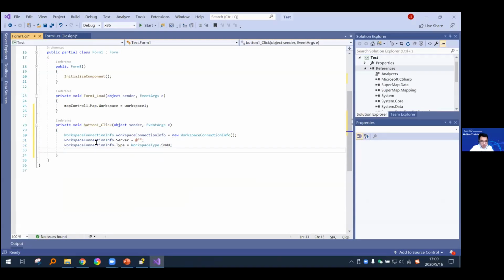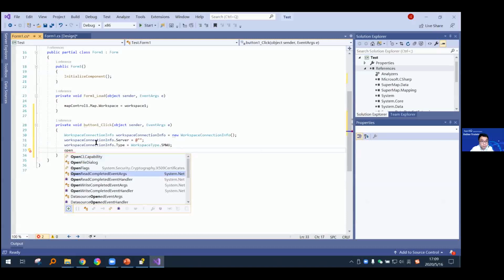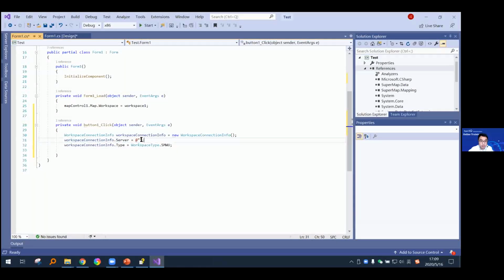And also the next step is open. Yeah, maybe let us set the workspace first.